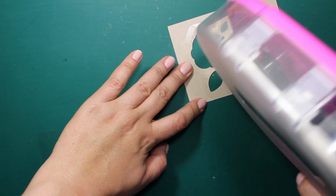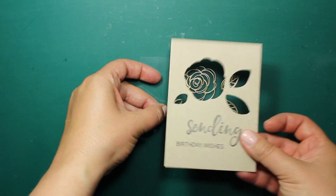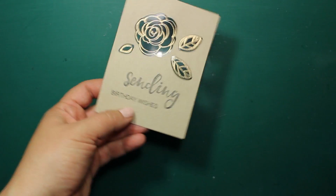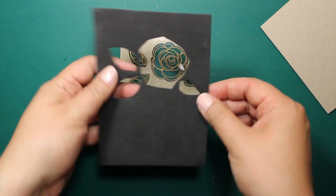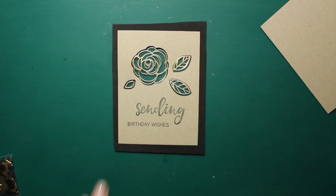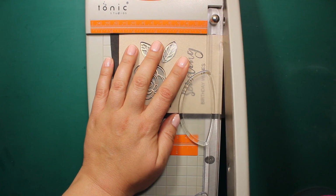I'm applying tape adhesive at the wrong side around the roses. Then I'm going to align it with a heat embossed image so that the rose goes right behind the window. I have applied the tape adhesive again, and now I'm going to stick down this piece of foam that I have made. Next, I'm using my paper trimmer to trim off all the foam that's hanging off the edges.